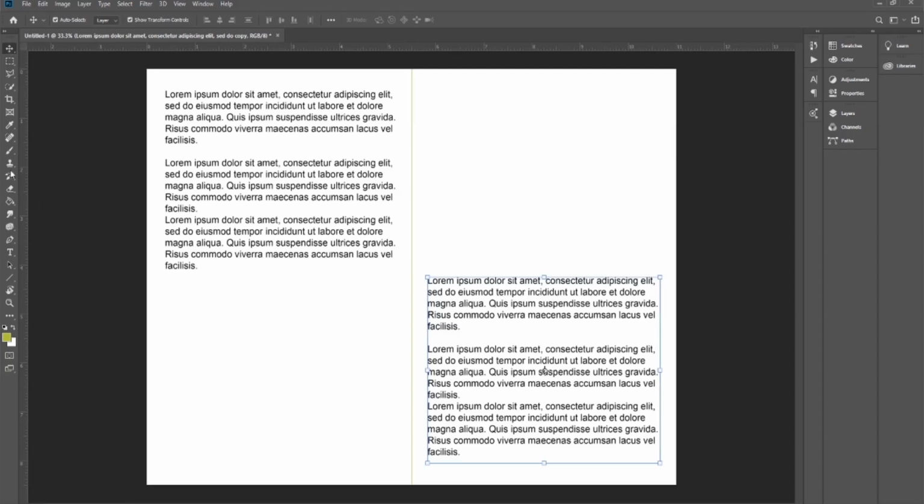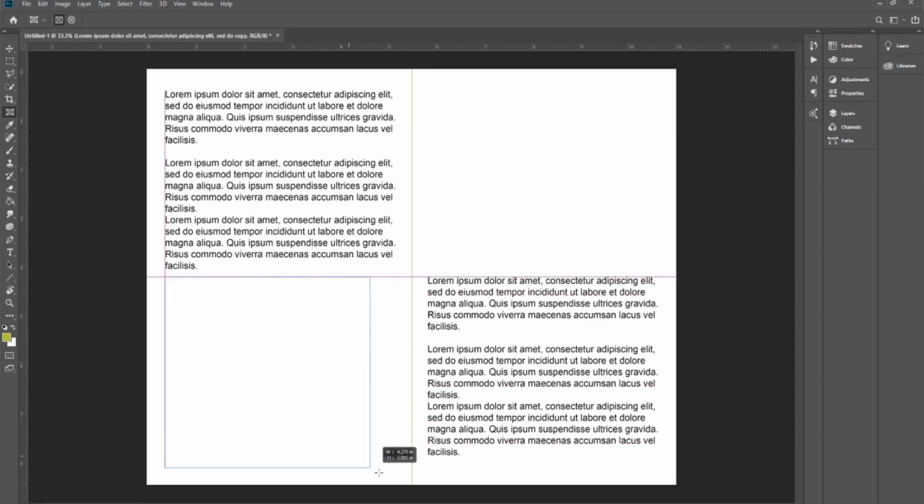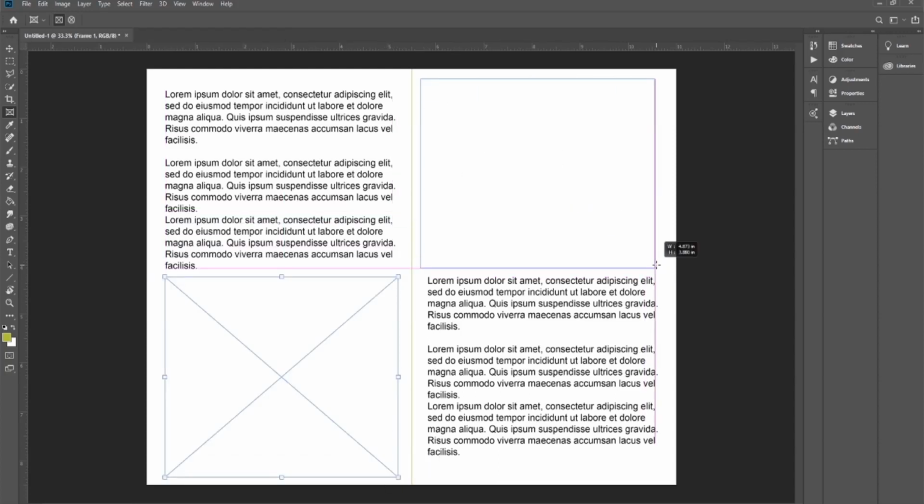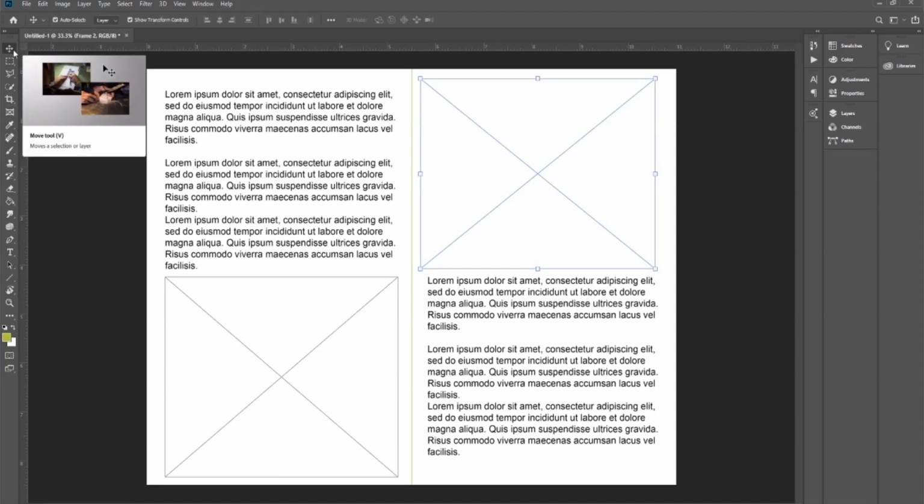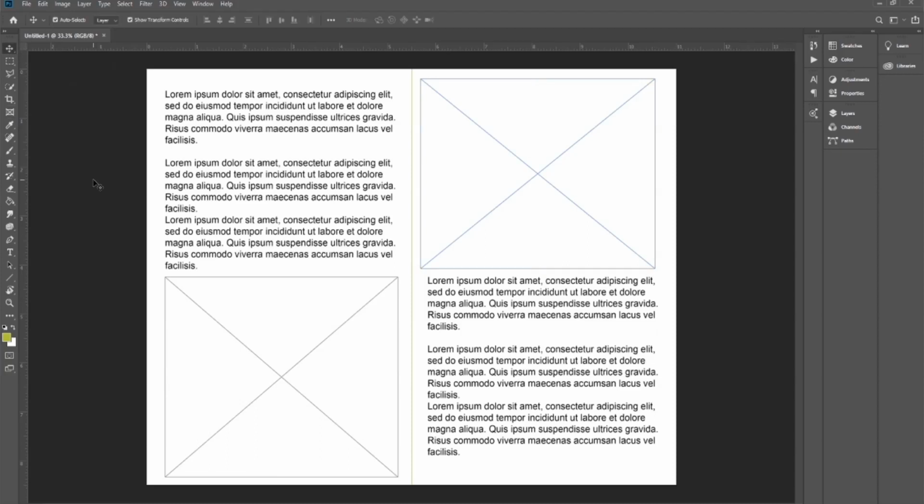Now, this is the Photoshop toolbar, and I can see the placeholder over here. The same icon is in Dreamweaver as well. Let me add this over here, and one over here. So I'm going to add two images in this artwork. Sometimes you are working on the artwork and you do not have the images. Don't worry about this one. Just use this placeholder and keep the place empty, so later on when the images are decided, you can place them there.